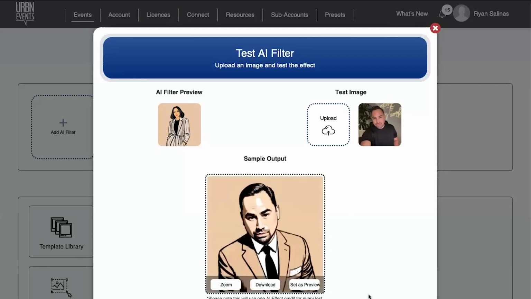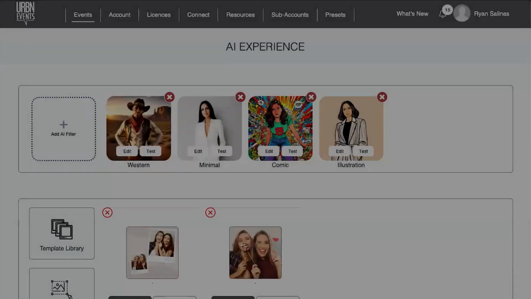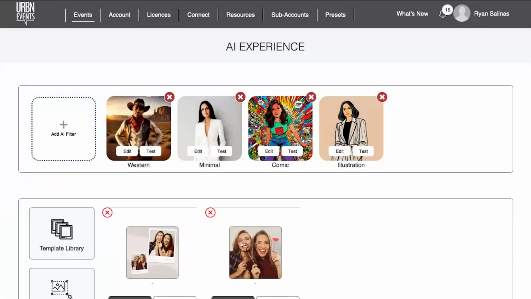But anyways, well, that one wasn't so horrible. I'm going to make that my profile photo. So here we can download this and send it to our client: hey, this is an example of what this particular AI filter looks like. Look at those eyebrows, they're almost as good as real life. So anyways, this is a great way to test your AI filters ahead of time without having to do the back and forth. I really enjoy that little feature.